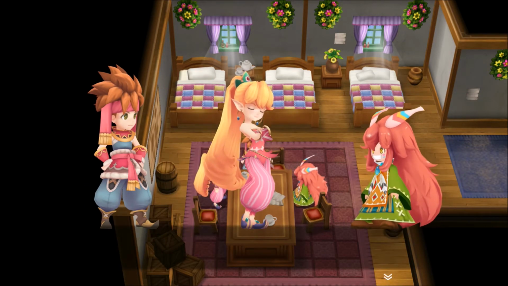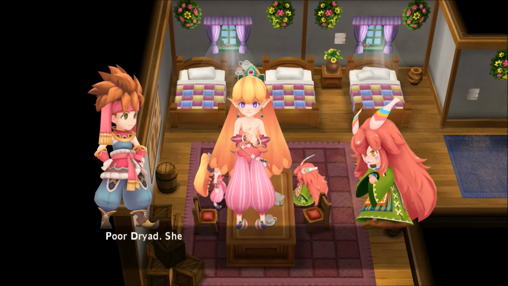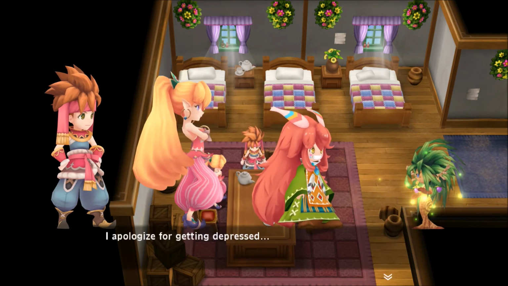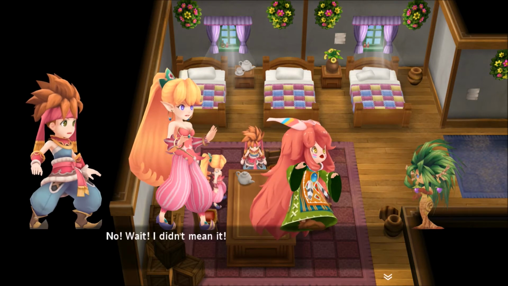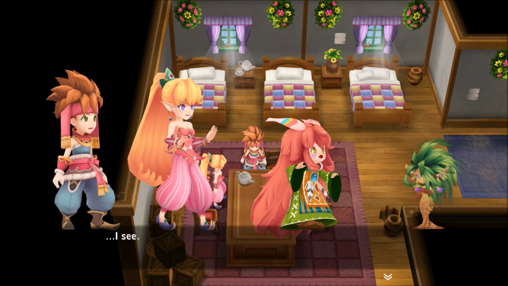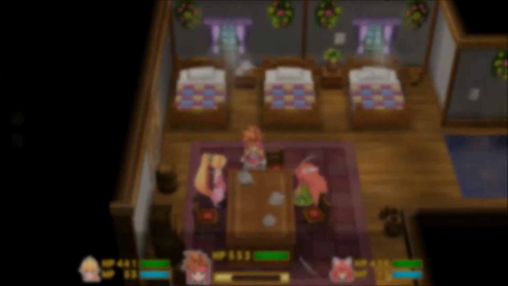She left. Sounds like Dryad has a problem with anxiety. Poor Dryad. She probably gets depressed easily. I apologize for getting depressed. No, wait! I didn't mean it! Yeah, it was just a silly joke. I see. This might be a difficult elemental in the end.